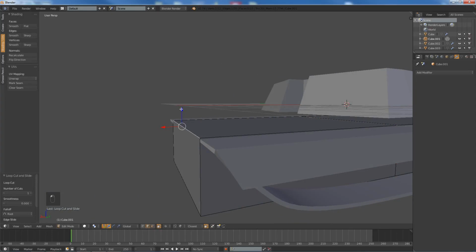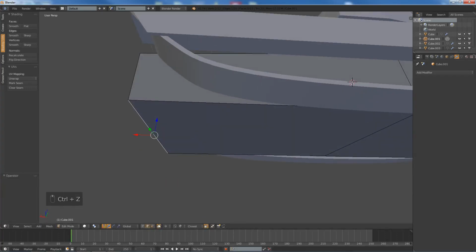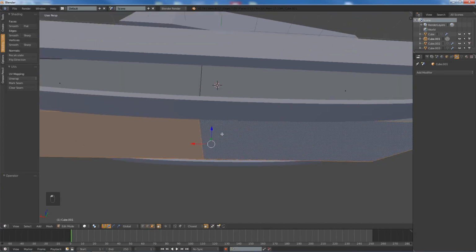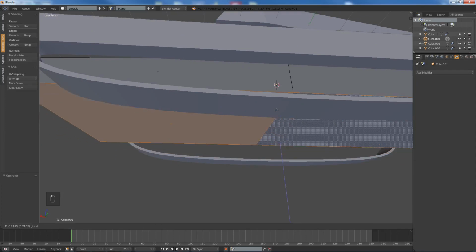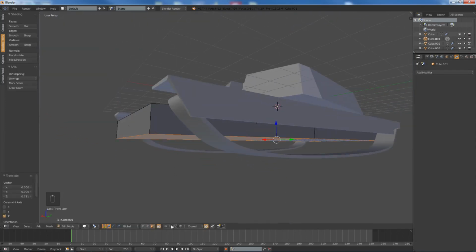And we're going to bring this down, this one up. Actually, probably going to move the whole bottom part up a bit more. So, select the whole bottom. Move that up roughly about there. Looking good.